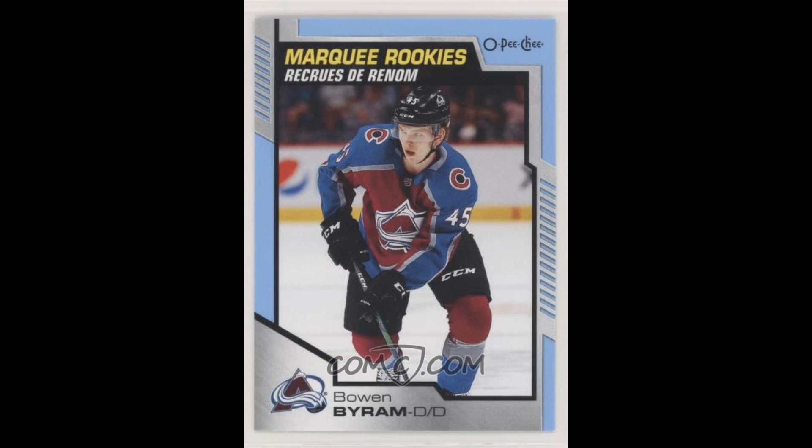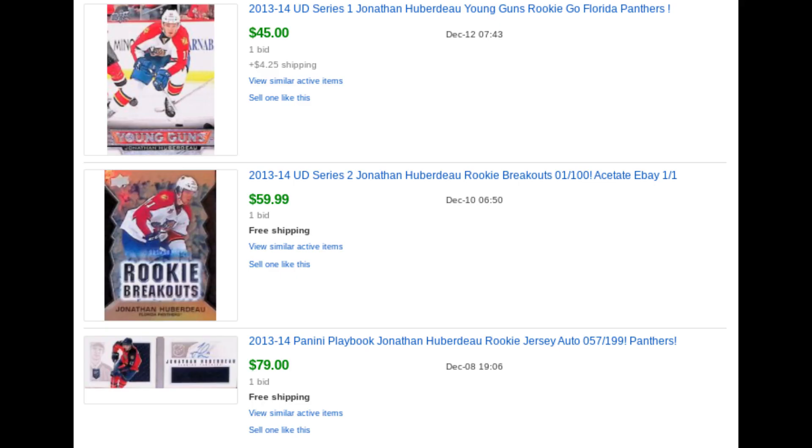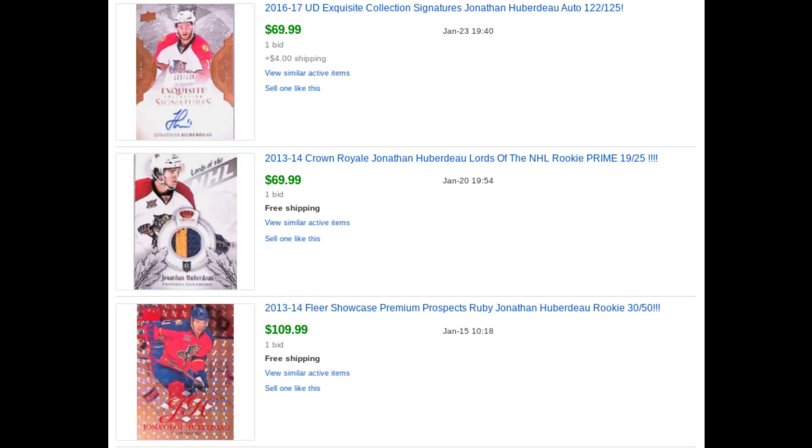Four Bowen Byram Optic Blue Rookies for $0.55 a piece. Again, low price — they usually come out mint, so we'll see how it goes. One Jonathan Huberdeau Prizm Rookie at a great price of just $5.92. My dad amassed an amazing collection of Huberdeau over the years — tons of weird parallels and underrated cards, basically the stuff that nobody else was collecting, and it's paying off for him handsomely this year. Kudos to him.